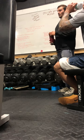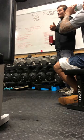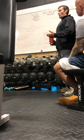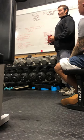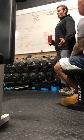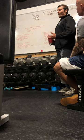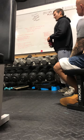So Pete just made a good argument. In the beginning, his volume was very high, but now he's adapted to a much higher volume, so he'll be able to handle more load over a longer period of time. When he started, he might have needed to take a break from training after 2 or 3 weeks. Now he can do 5 or 6 weeks before taking a break, because his body's more adapted to that training style. Does that make sense?